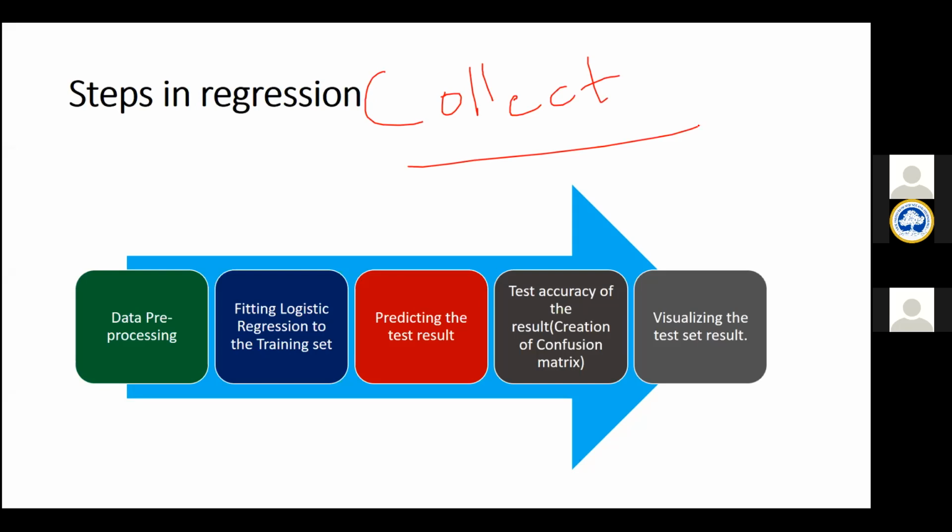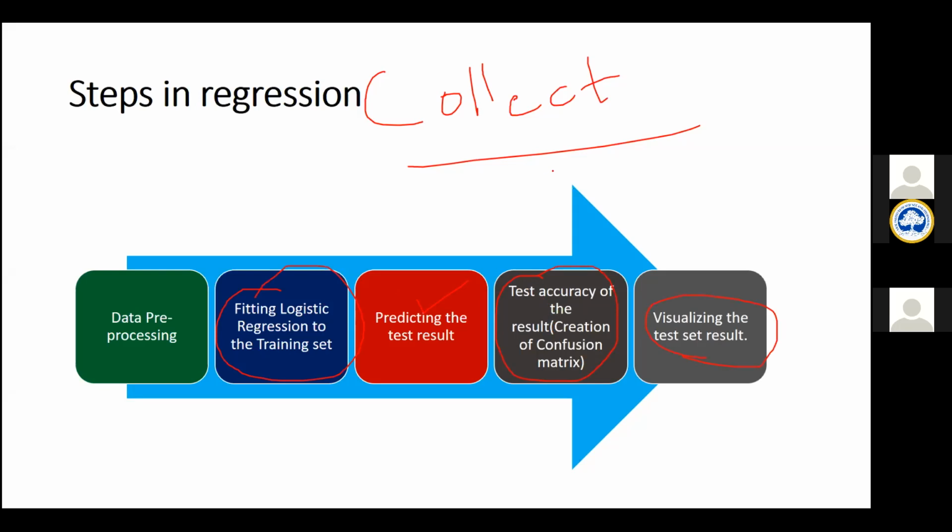So once you want to see all of that, this is what's called pre-processing the data, transformation and pre-processing. Then predict the result, or fit the regression model, then predict the result. Once I have the model, I can say how accurate or precise it is, and I will see the accuracy of the predicted model through the confusion matrix. Finally, I visualize the result. These are all the best-practice procedures we have to follow for the regression model.